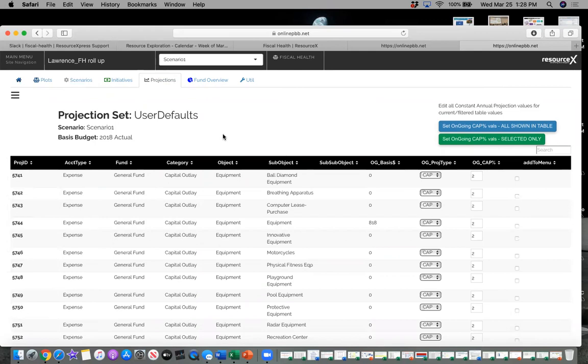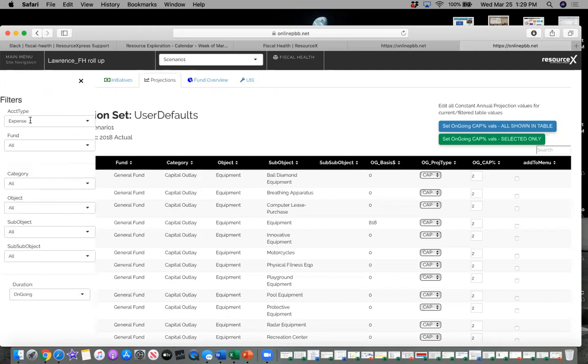The other way to do the projections, and part of the reason I was asking if any of you already had some projections to enter, is that we don't necessarily want you to have to go back through and enter all of these numbers one by one, but we can actually go in and download a table to enter in those projections, and I'll show you how to do that in 1 second. There was one more thing I wanted to demonstrate here, and let me go back. I was just looking at my notes.